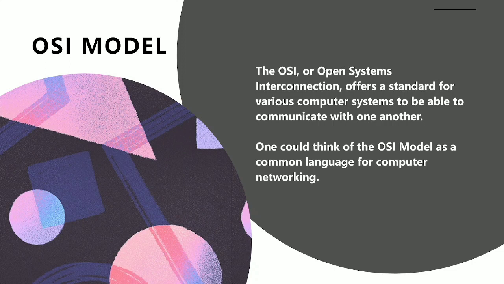The International Organization for Standardization developed the Open System Interconnection, or OSI model, a conceptual framework that enables various communication systems to exchange data via agreed upon protocols. The OSI, or Open System Interconnection, offers a standard for various computer systems to be able to communicate with one another. One could think of the OSI model as a common language for computer networking.